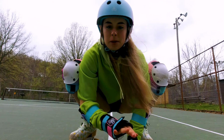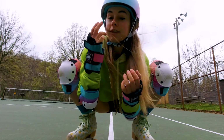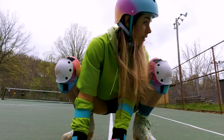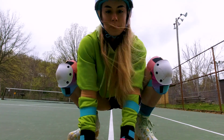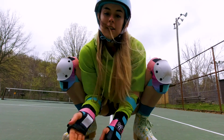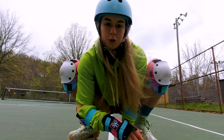So now I'm trying to add in the pizzazz that she added in. She was looking to the side. She's giving some sexy looks over here, some sexy looks over here. Then she throws in some hips. Then she threw in some hands. We're gonna do all three.